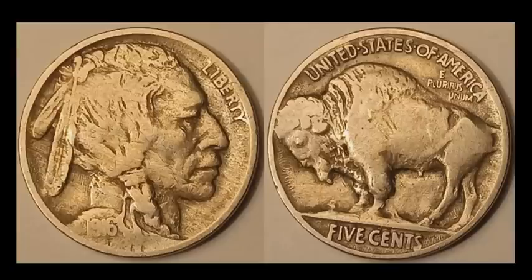We also have this 1916 Buffalo Nickel. Again, there are some random dates within the Buffalo Nickel series that you need to pay attention to for the 2 feather varieties. That's usually a 3rd feather right here. This one is missing, and that's due to an over-polished die issue or an over-abrasion. But you can see some of those polish lines right there to help corroborate what's happening to these coins. Grade-wise, this one looks to be about a VG8, maybe VG10 on its best of days. It does have a partial horn, I would say about 50% there. And this one sold for $25.